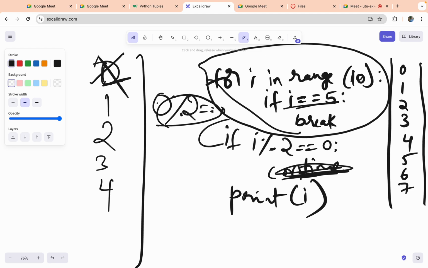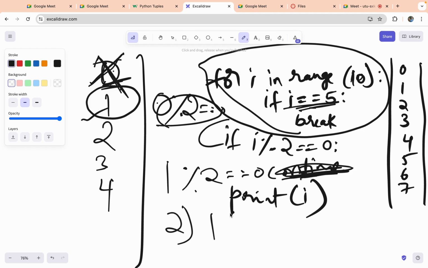Make sense? Yeah. What will be the next I value? 1. Because it breaks at 5, it will print 0 to 4, so 0 is not going to happen. Then we check whether 1 divided by 2 is equal to 0. No. If I divide 1 by 2, it's 0.5.